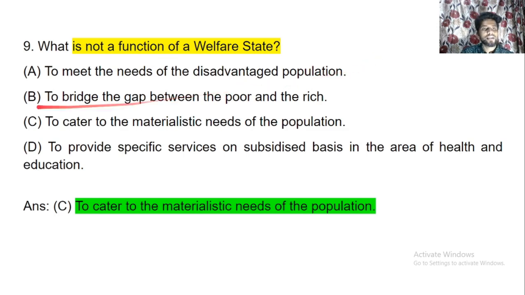To meet the needs of the disadvantaged population, yes, it's correct. To bridge the gap between the poor and the rich, yes, it's also a function of the welfare state. To provide specific services on a subsidy basis in the area of health and education, yes, they are also providing, but materialistic is not a function of the welfare state.